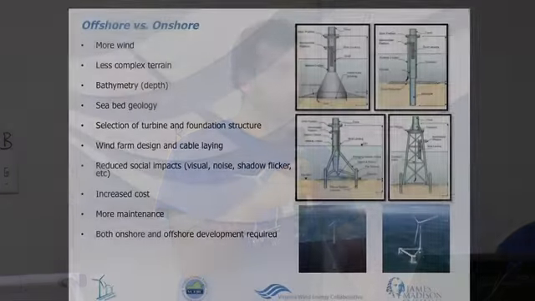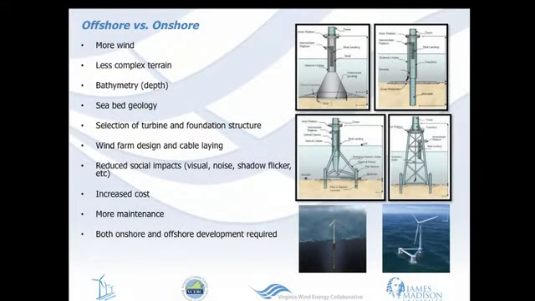So they look for more floating technologies. There are 3 main schools of thought for floating. There's the spar buoy, which is the one found on the left. It basically uses a large weight on the bottom to balance out the turbine. And on the right-hand side, there's the buoyancy, which basically uses the same principle that a ship would use, the area of contact of the entire structure to provide enough lift to keep the structure stable and floating.